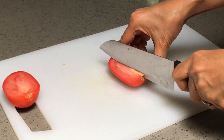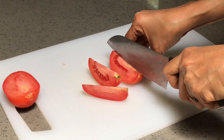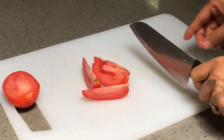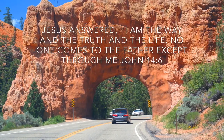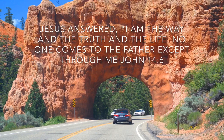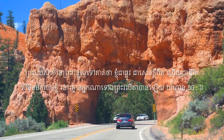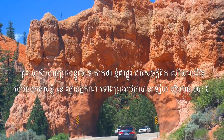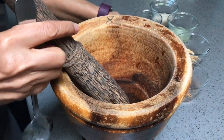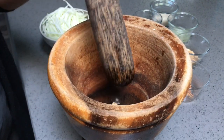Now we're going to start making papaya salad. Put the garlic in and pound it.